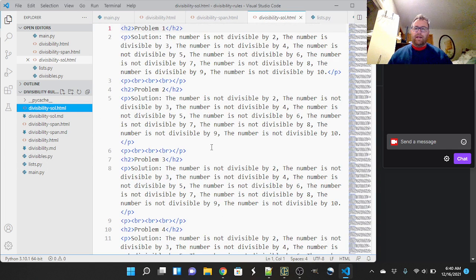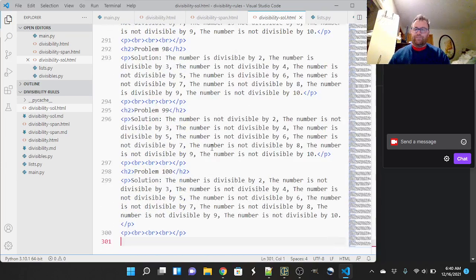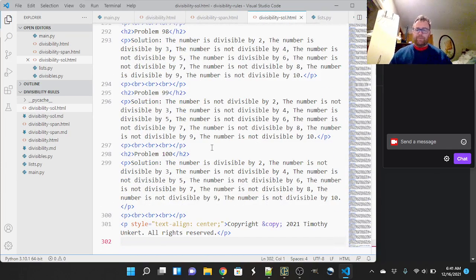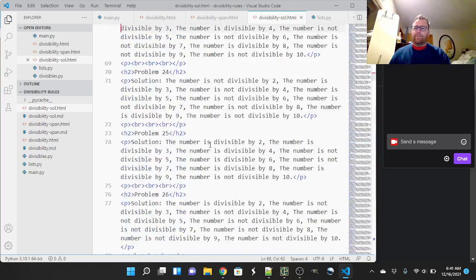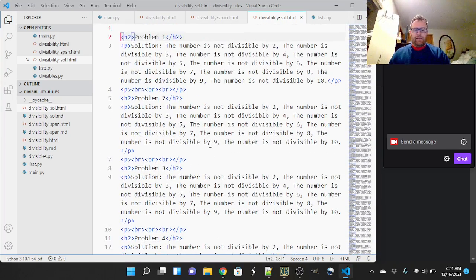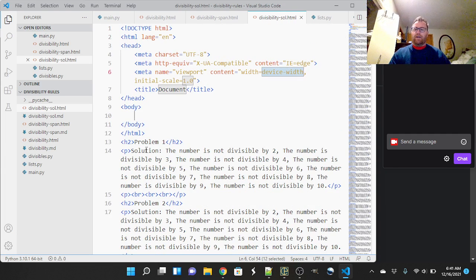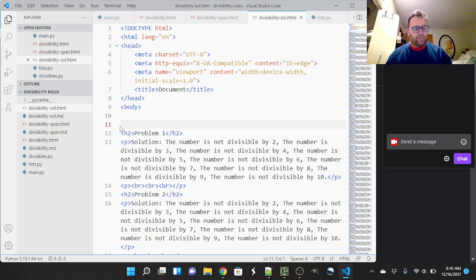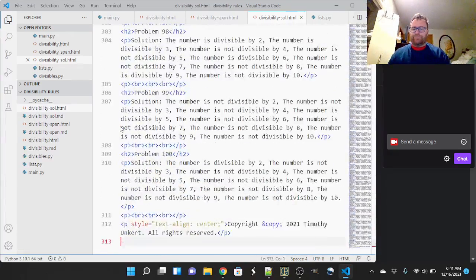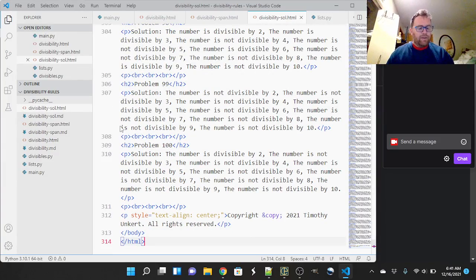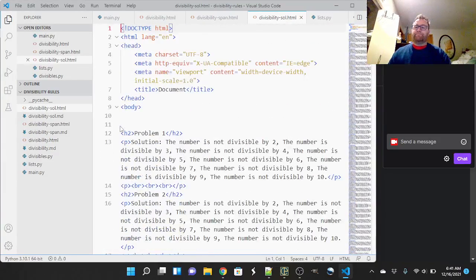Here we go. Go to this one, page on down to the bottom, put in my copyright information. Okay, page back up to the top. Put in Emmet abbreviation there. Cut that, page down to the bottom, paste it, page back up to the top.